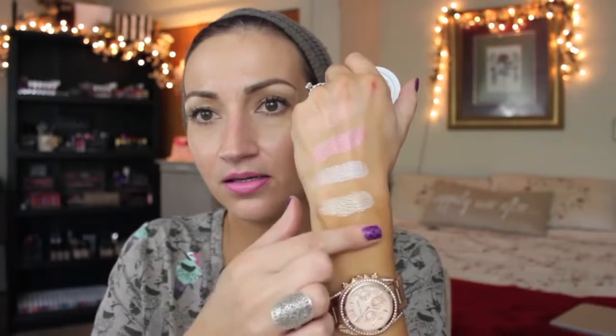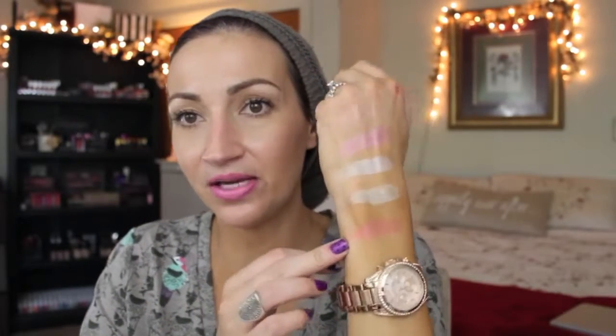Oh my gosh, you guys, these are so good. Not that I didn't expect them to be, but this is heaven. This is heaven for me. Highlighter, freaking heaven. Just the first four, can it get better? I don't know. The next one is Tasty. And this one, again, I would wear as a blush. I love the way they feel. I would definitely wear that as a blush. I love that they have this sheen to them. Look at these two. They have so much brightness.